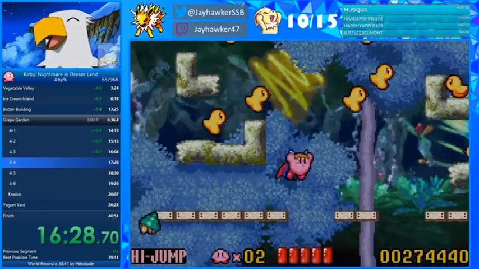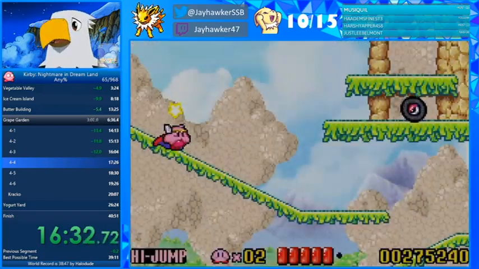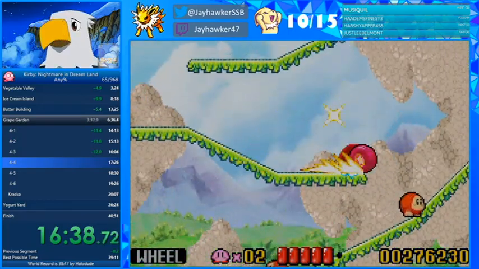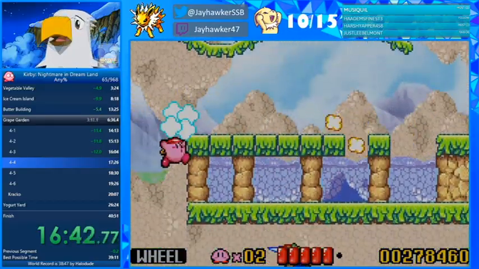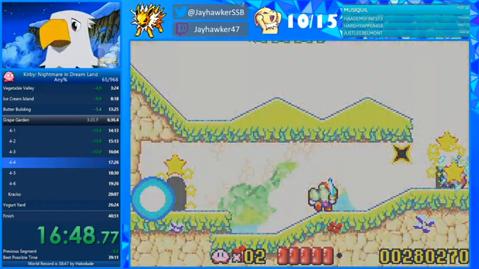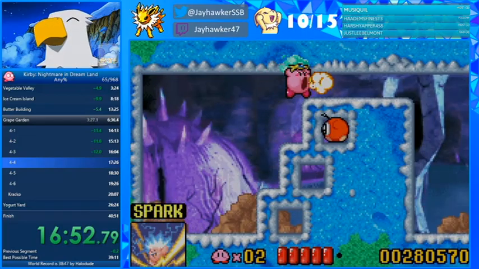This room's got a lot of birds in it, and sometimes it's kind of impressive watching runners get through this one without getting hit. But it's actually a lot easier than it looks. Now here, we're going to be unwheeling and re-wheeling every time, because it's actually faster than just turning around with wheel. Messed it up a little bit at the end there. You get the idea.